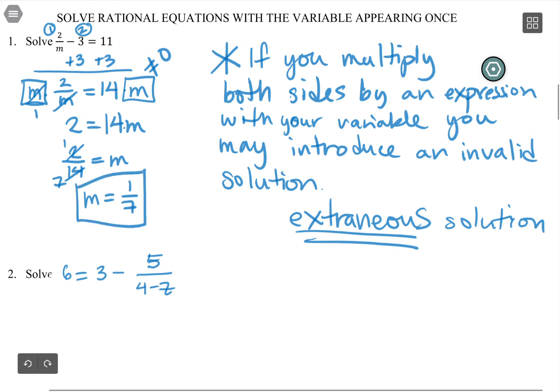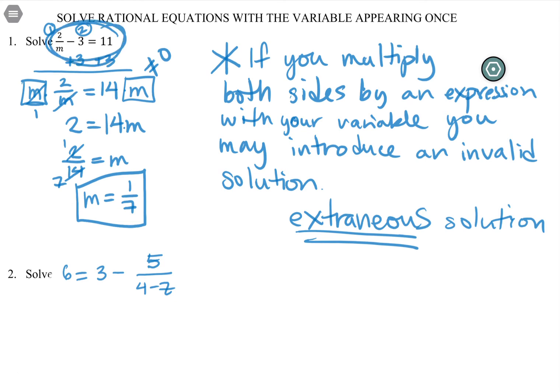If m was equal to 0, we would throw that away and just say we don't have a solution because that is not valid. In fact, you don't even have to go back and look for the step where you multiplied by something. You can just go back to the original statement of the problem and say, okay, well, if m is 0, then I'm dividing by 0, which is never valid.